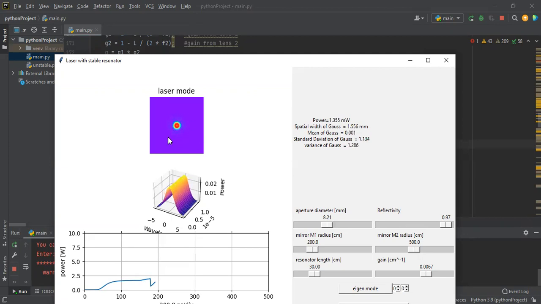You will see the laser like this. And this is the Gaussian, the mathematical form of the laser, how the mathematical shape of the laser looks like. This is the Gaussian form. And this is the power, the real-time power change, how much effect it has on the system after changing this parameter. See the real-time change.